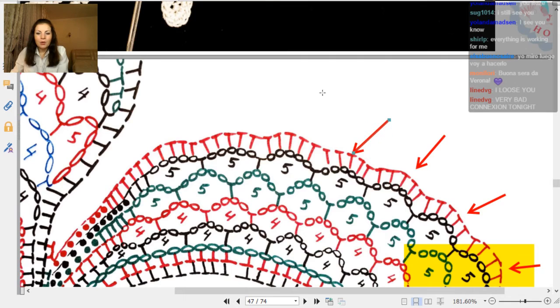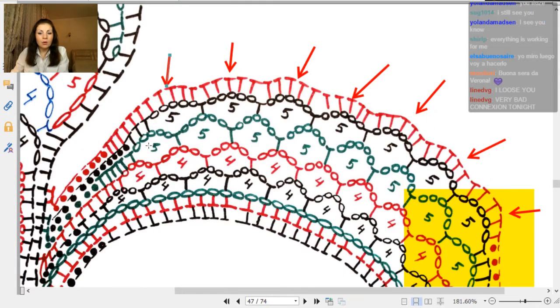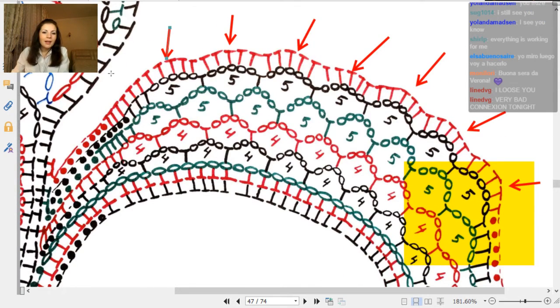Again we have all the time 5 stitches around each arch. Please make the stitches loosely, because this is a contour, it should be loosely. Next finish this last row, make 8 slip stitches and 2 stitches to the wall of first leaf. This is the end of a third leaf.